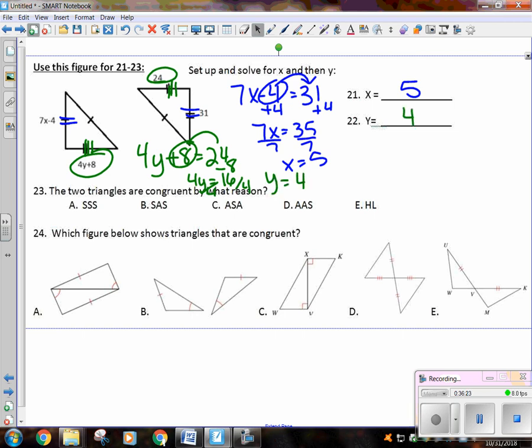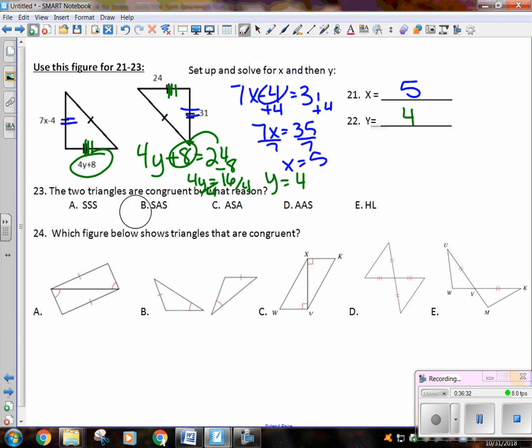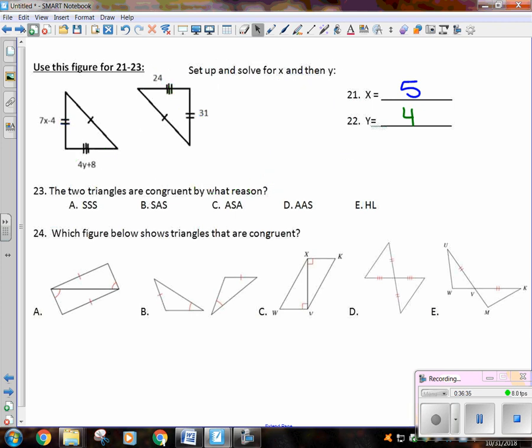Okay. Not trying to go too fast, but we have a lot to cover. The 2 triangles are congruent by what reason? I'm going to clean this up. You can always backtrack. You can always read that part again. There are 5 reasons that we can have triangles be congruent. And the congruent symbol is actually this equals sign with a squiggle over it. First way we learned was side, side, side. Actually, they're all listed right here: side, side, side; side, angle, side; angle, side, angle; angle, angle, side; and HL. So if I look at this one, I have one side that matches that side, 2 sides, 3 sides. This one is side, side, side.